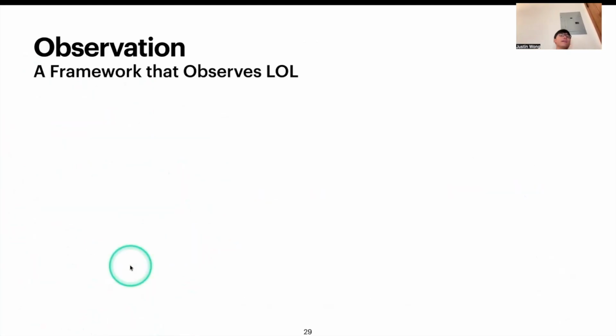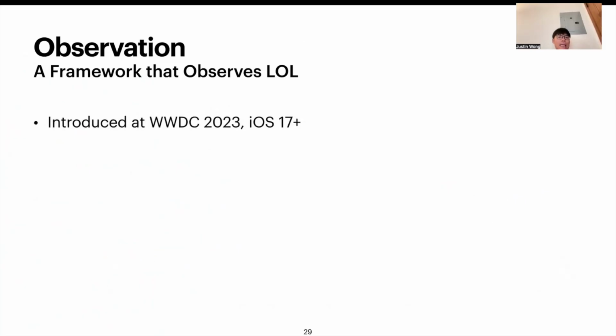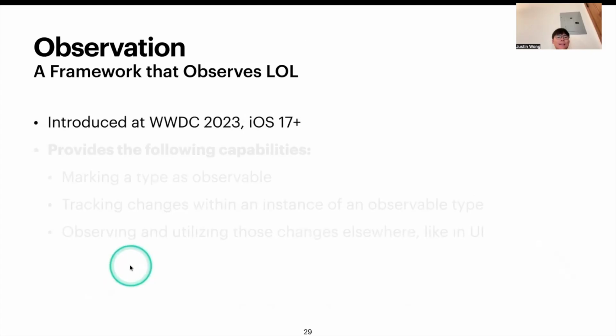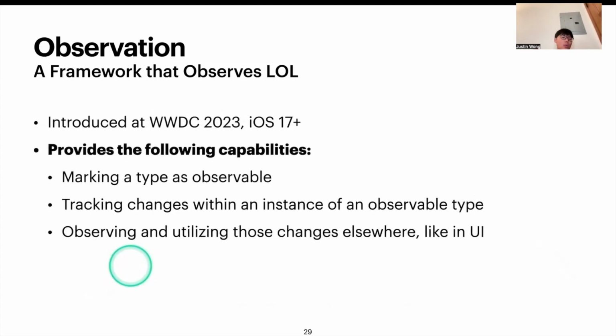And so Observation is a framework introduced in iOS 17 at WWDC 2023. What it does is that it basically allows you to mark a reference type as observable. And that allows you to track changes within an instance, its properties.